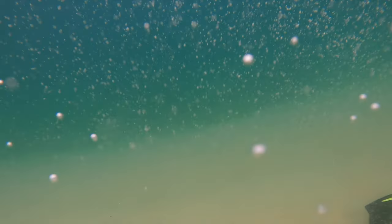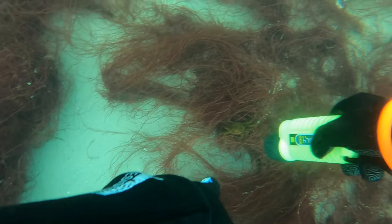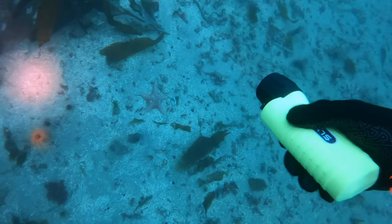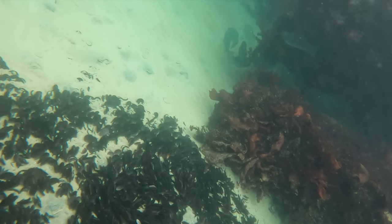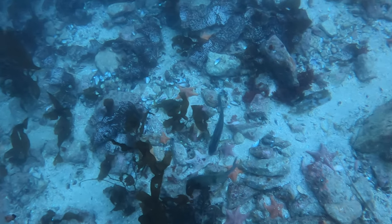The last dive we did was really cool. We had a couple more tests — some navigation skills — but it was so cool. We went down to nearly 45 feet and saw a lot of really cool fish, and starfish littered all over the bottom floor. And just like that, we are now scuba certified! I'm excited. We have one more dive today and I'm going to bring my GoPro and try to bring you guys along.